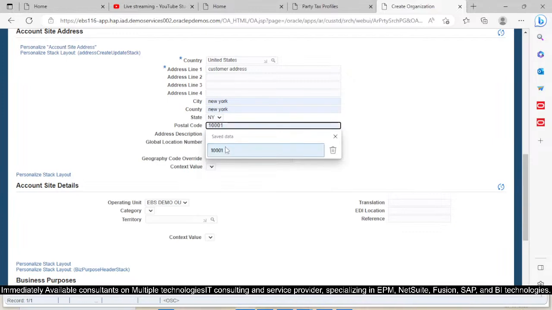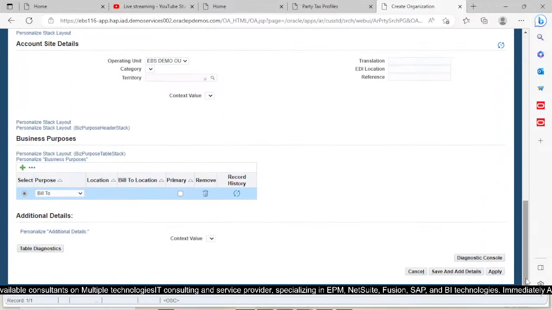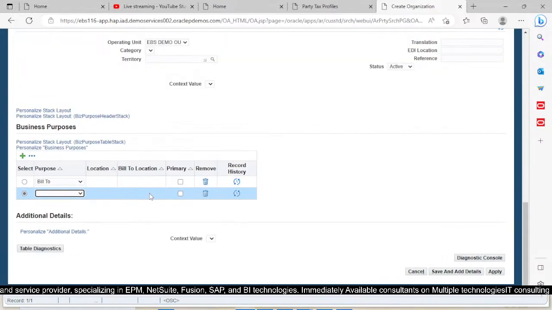Account site detail. And you can add business purpose here like bill to, ship to. One should be primary. Like I'm adding one more, say ship to. Application is working a little bit slow, I guess.